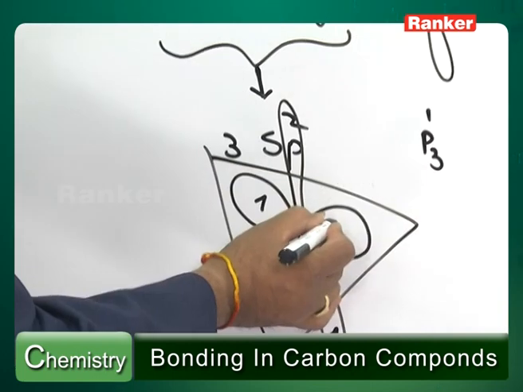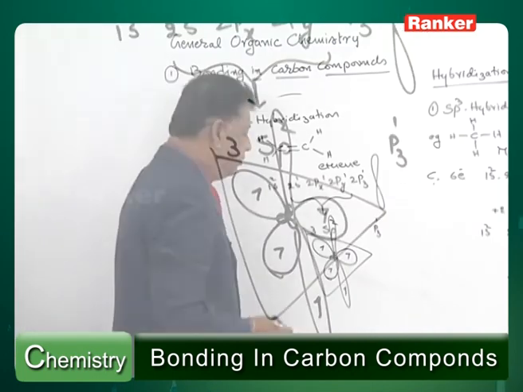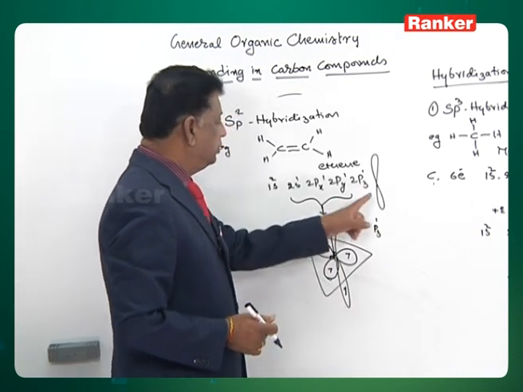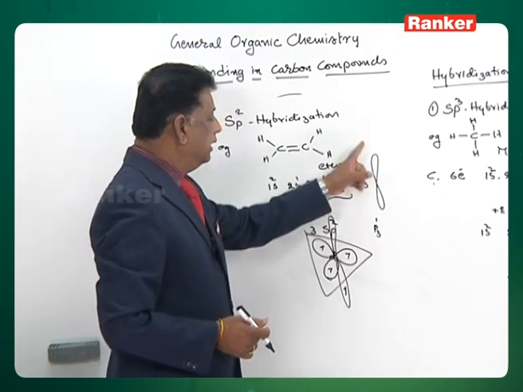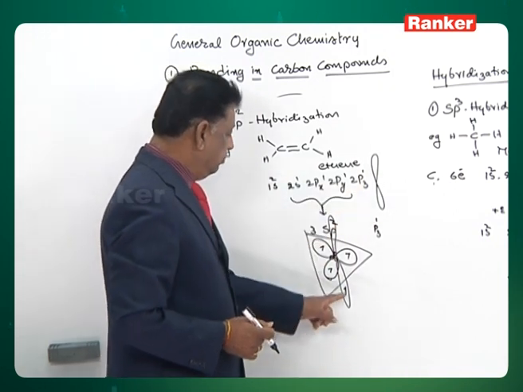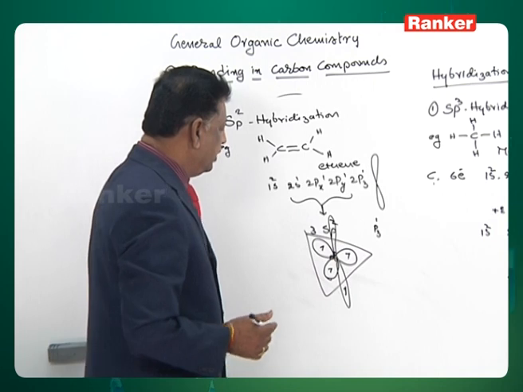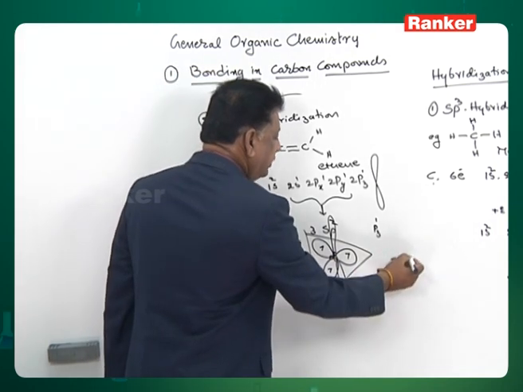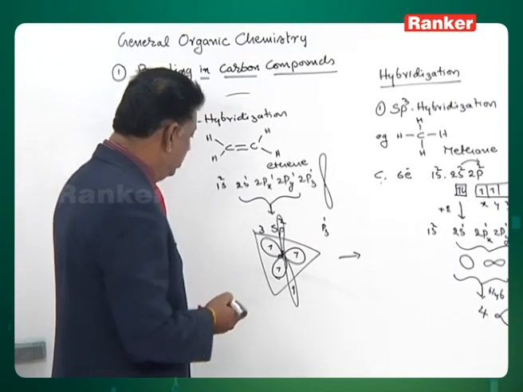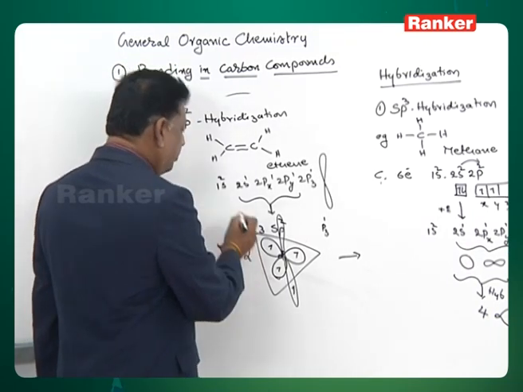All these 3 also will have the 1 unpaired, but they are hybrid orbitals, and this is an unhybrid orbital. 2 that is, the dumbbell shaped lobes will be there. In that lobe 1 electron is existing. Now, if this is allowed to make the ethylene molecule, 2 such carbons you have to propose.